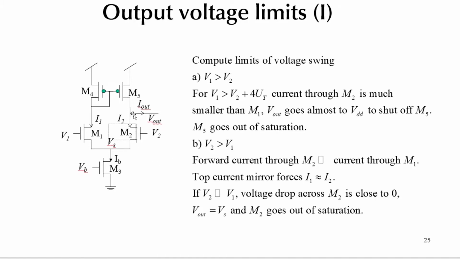So again, when V2 is greater than V1, then you're going to get a huge current over here for I2, right? But then you know that the top current has to be equal to the bottom current, right? The current for M5 has to be the same as the current for M2. And so in that case, again, something is going to happen to V out so that you're going to get this balance. Right? So which means that you don't really get I2 as IB, but it's going to be a lot less than IB also. Right? Is that clear?